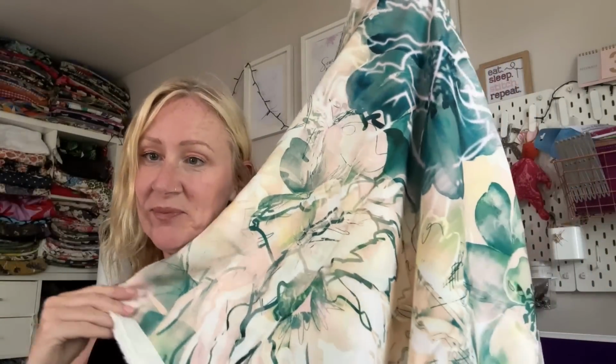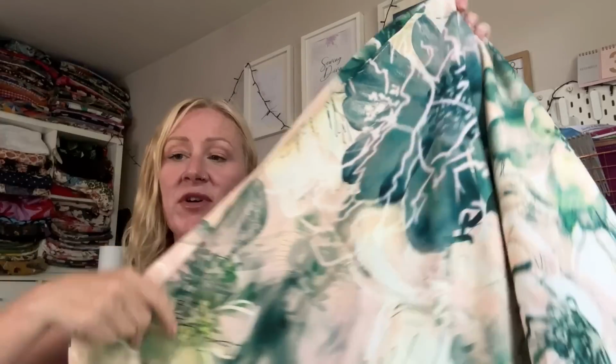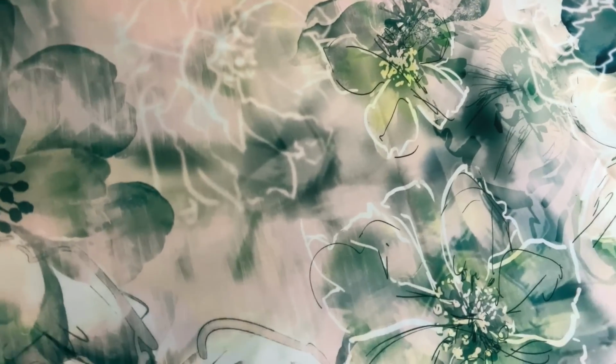And then the other one that I got is this one. And Andrea had this in two colourways. She'd got it in this colour and also a pink colour, and I was torn, but I have so much pink fabric and I love pink, but I thought, you know what, I'm really into green at the minute. So I've got this one. I mean, how gorgeous is that? And now this is here, I honestly am thinking that I might have to get the pink colourway as well if she's got some left. It's absolutely sensational. Stunning, stunning fabric. I mean, just look at it. Oh, it's just gorgeous. So yes, I may have to purchase the pink as well.